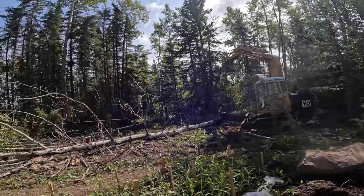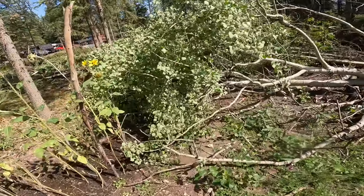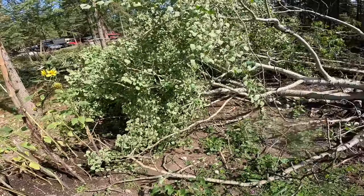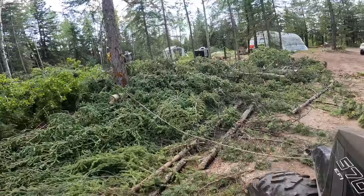Forgot to hit record, but it's on the ground. And other than my rhubarb being buried way up in there, hopefully not damaged, it's on the ground. That almost went south. That's fine.